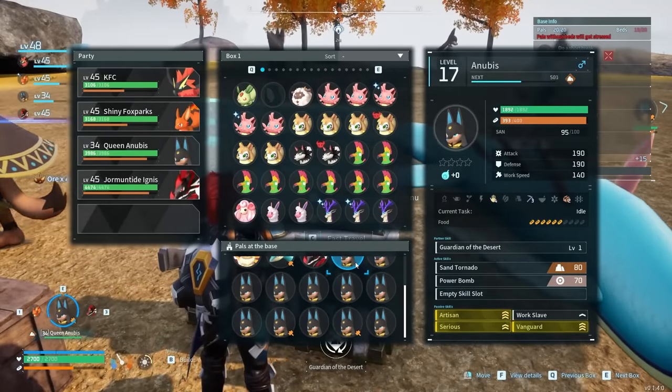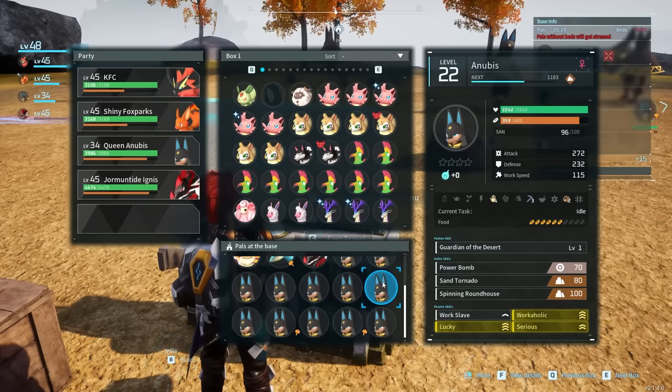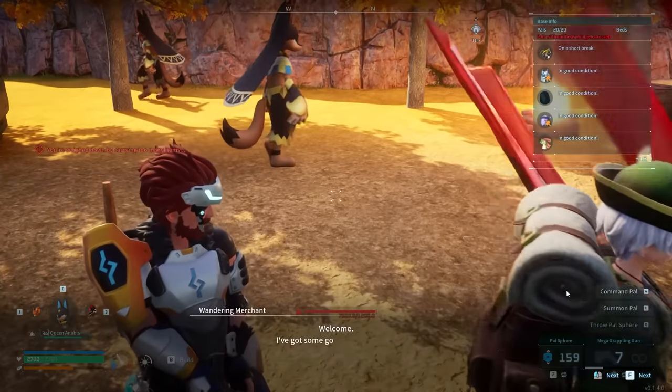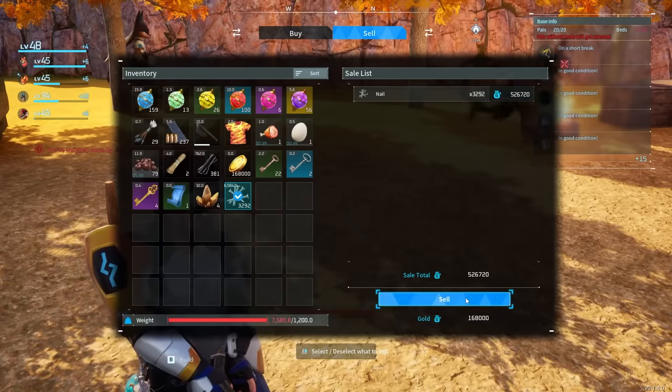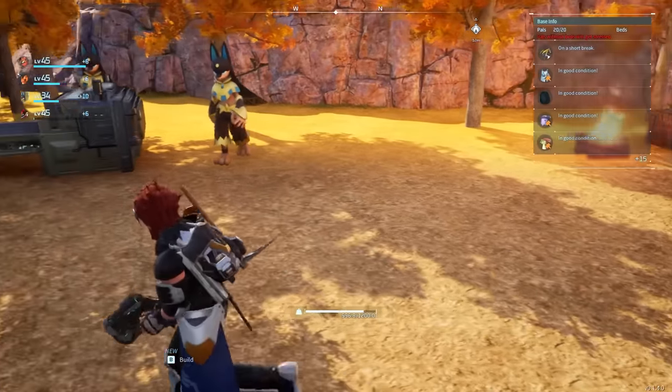Also, the fun thing is I have 8 of the perfect Anubises now. I even named some of them like save 1 and save 2. But there's 8 of them with perfect stats. Hello, sir. Would you like to take these off my hands? That's right. We just made 526,000 money. In a grand total of 1 minute. That is so much fun.